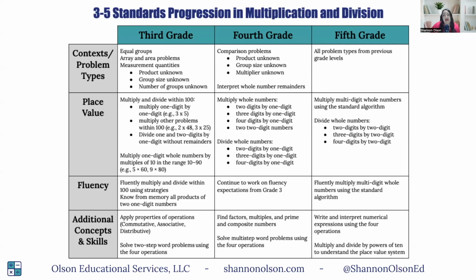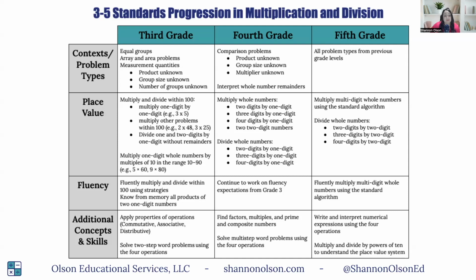When it comes to division, we also have 2-digit, 3-digit, and 4 digits, all divided by 1 digit. And then as we move into fifth grade, that's when the standard algorithm is introduced or expected for multiplication. So notice it's not listed in fourth grade for multiplication or division. And then the difference when we get to fifth grade for dividing whole numbers is we now have a 2-digit divisor rather than just a 1-digit divisor.